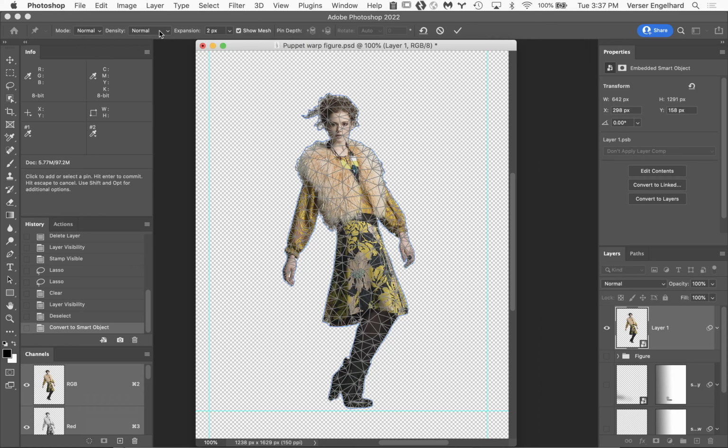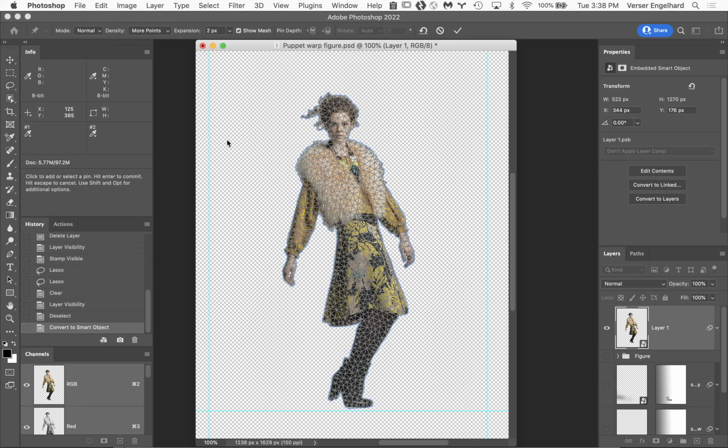In terms of the density, and this matters too, you want to set this first. If you take a look in the drop-down menu, you can see you have fewer points. If you click on that, you'll see that there are fewer lines and there are fewer intersections of those lines on the mesh. If you go to normal, this is where it comes on when you first launch it, and then if you go to more points, you get a much finer mesh.